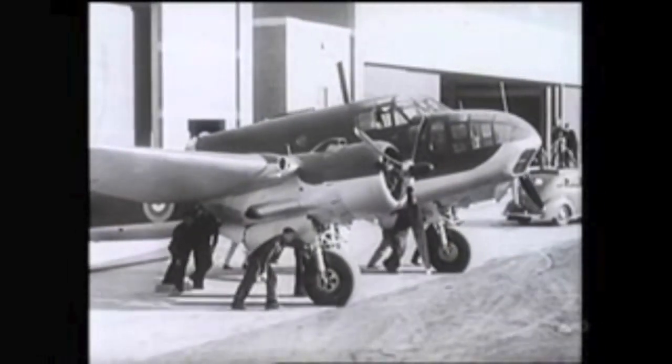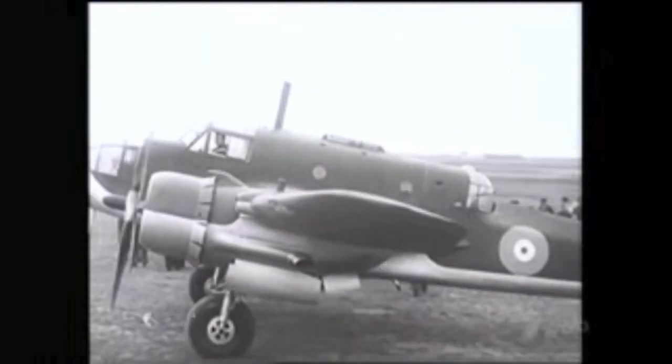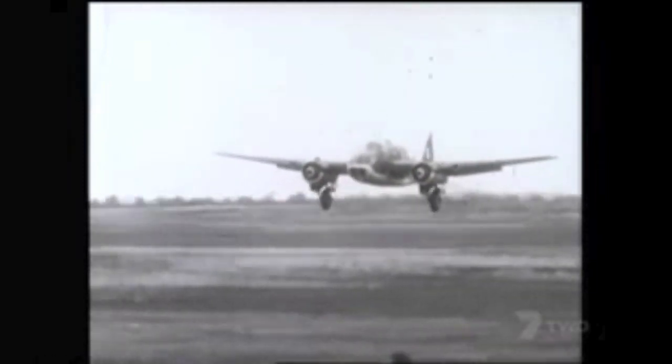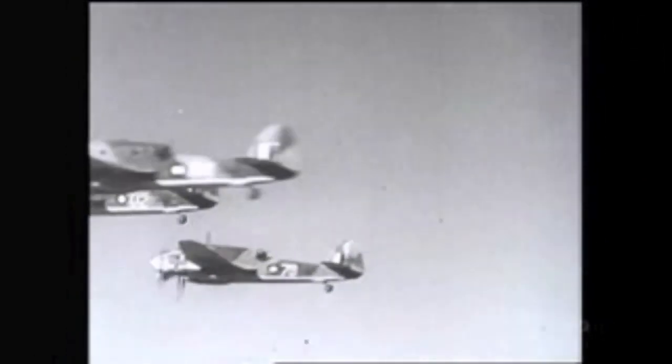Meanwhile, Australia's infant aircraft industry grew quickly. Its first front-line bomber, the Beaufort, constructed only from locally manufactured parts, was completed only one month before Pearl Harbor. By late 1942, the Fisherman's Bend Aircraft Factory in Victoria was producing 24 a month. It was adapted from British designs but had a different engine — the American Pratt & Whitney Wasp. It flew faster than its parent, had heavier armour and firepower. It was a deadly weapon, carrying a 2,000 pound bomb or torpedo load, and despite this load, was highly manoeuvrable.